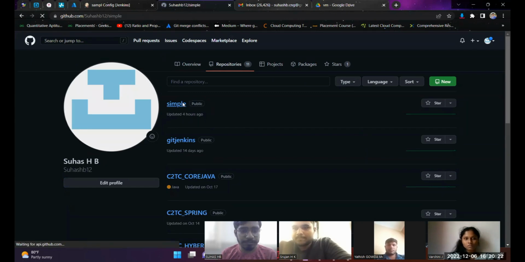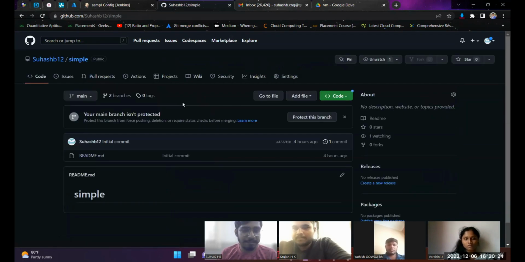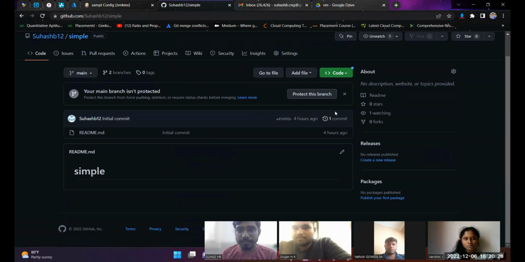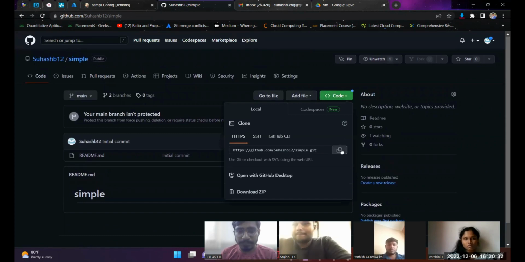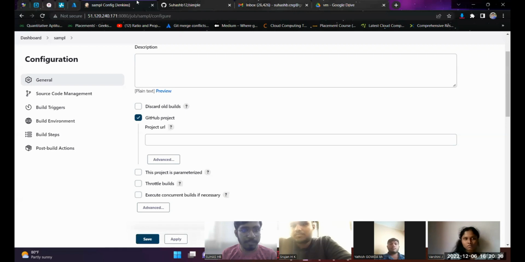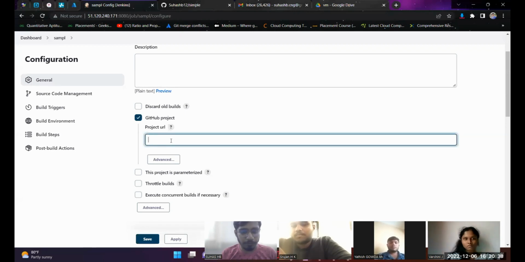I am going to it. Then you have to take the path of the GitHub repository, copy it from GitHub and paste it in the project URL.